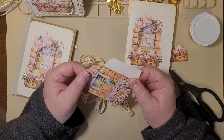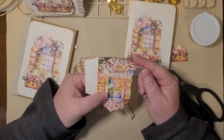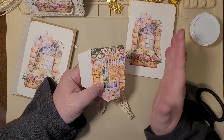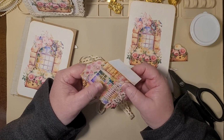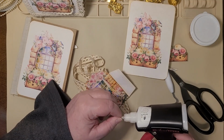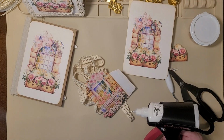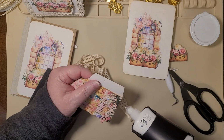You're not really doing many corners. You've just got to go around and it just needs to poke out a little. It doesn't have to be anything fancy, just a little bit of poking out, right? Okay. So let's do this.